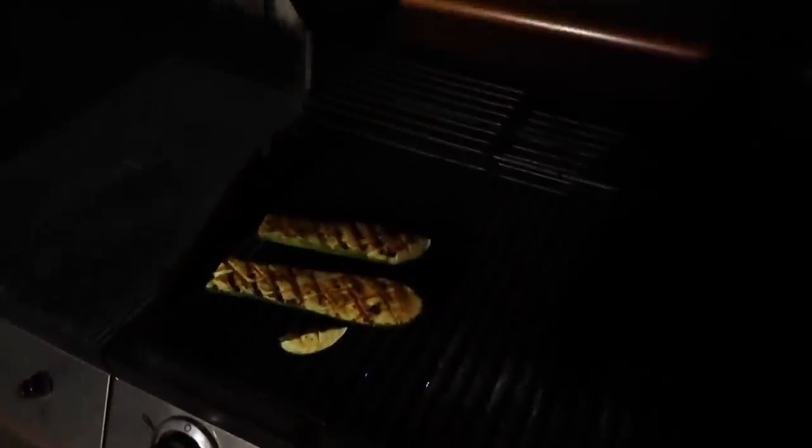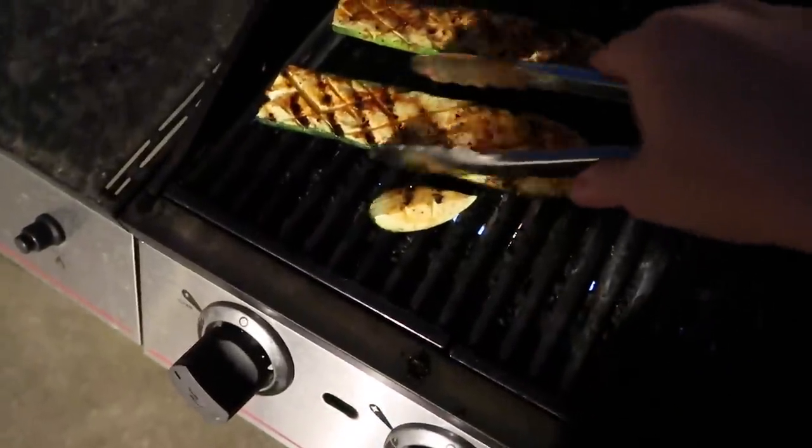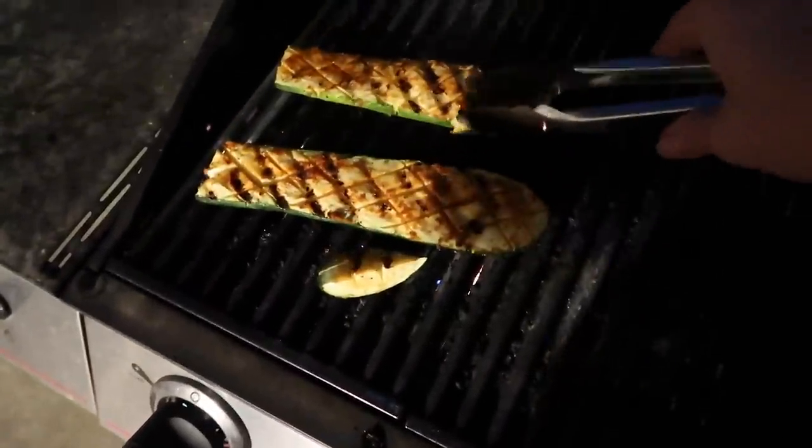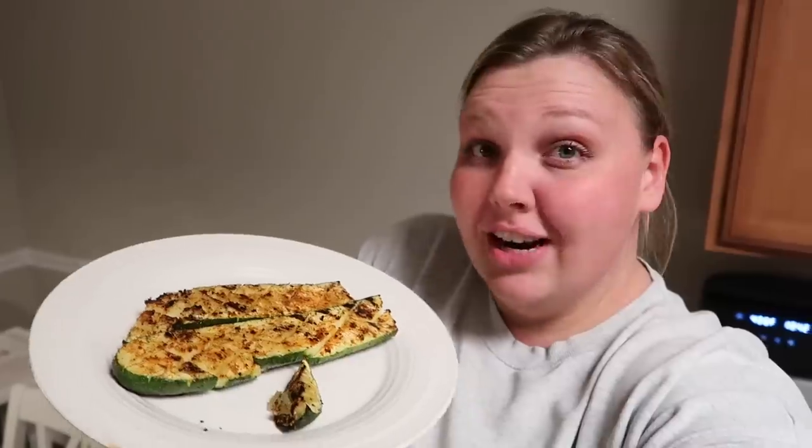It is now dark outside. Let's do a little check on our zucchini — oh, she's looking good. I'm getting there, a little firm yet. Grilled zucchini — game changer. Zucchinis are done; they smell so good. I'm just going to give them a little chop so they're in smaller pieces for our bowls. I'm drinking some raspberry tea — a little combination of our raspberry lemonade and black unsweetened tea. I feel like I'm getting a little weird. I'm sorry, it's 8:30 — it's almost my bedtime. We are in the final push, we can do it. Get meal prepped.